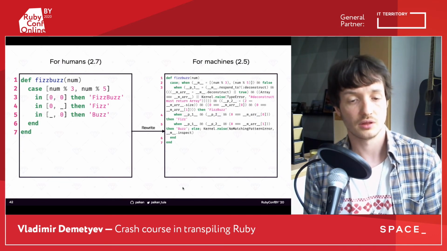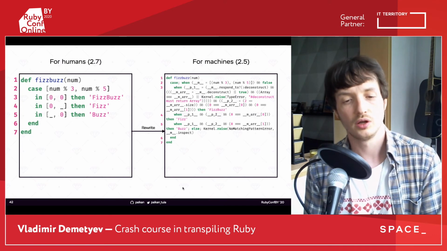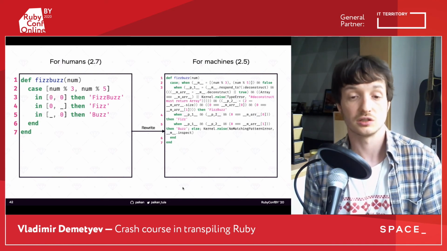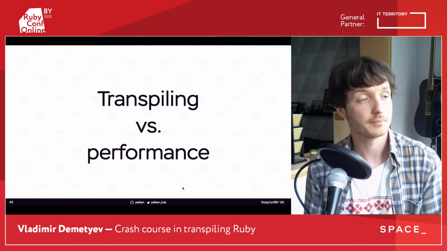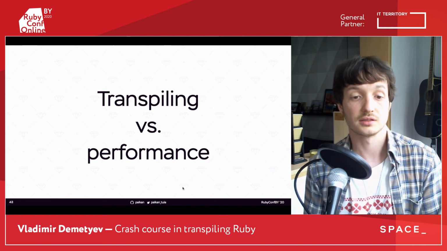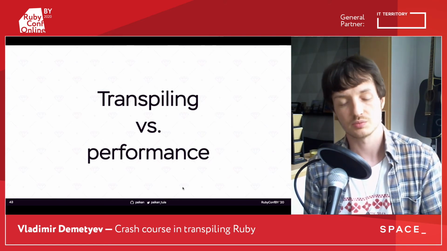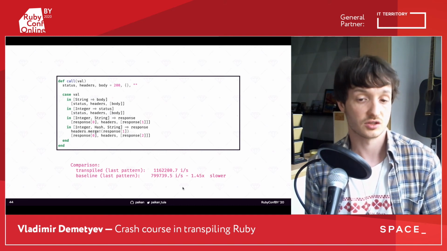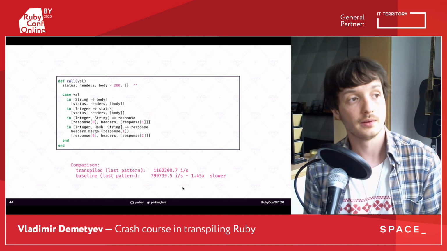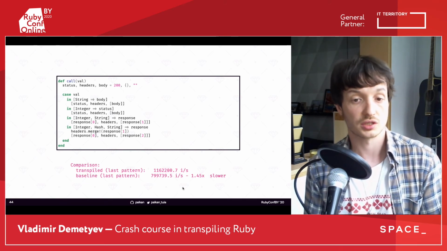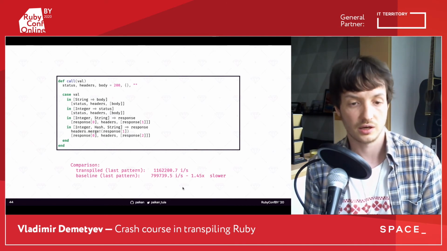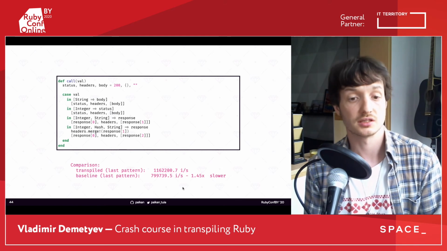So let's talk about another thing. Looking at this example, it seems that the transpiled code has many more operations. What about performance? Is there any difference, how much slower the transpiled code is, or maybe faster? So the funny thing here is that pattern matching is the most complex part of the transpiler as of now. The pattern matching in the transpiled version is transpiled to case when statements. In many situations, not in all of them, but in many situations, like in the example I have here, that's actually slightly changed code from the newer Hanami API gem. So it's not a synthetic example, it's real life.